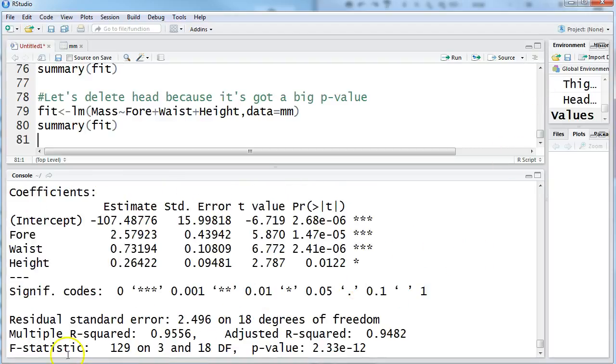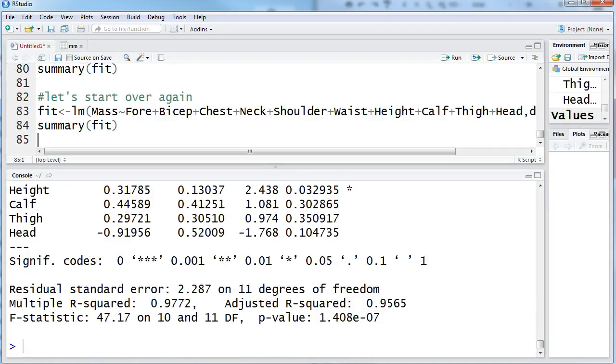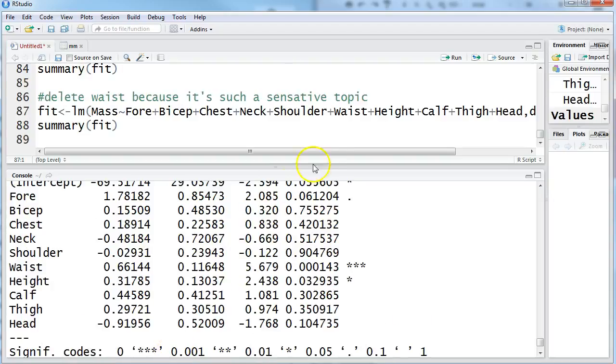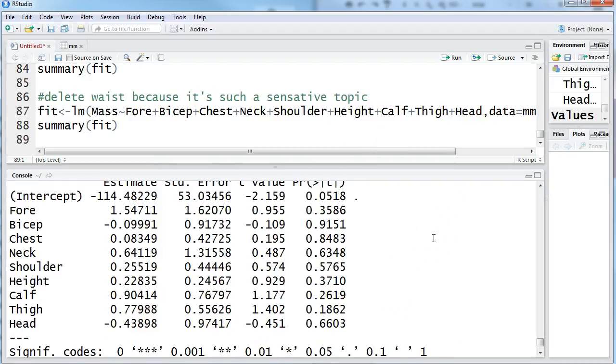The model we had before had 4 terms, but because we went out of order, this is what we had. Just to emphasize this point, let's try it one last time. And this time we're going to delete waist. Now, waist was definitely the highest p-value, so deleting it's kind of like, how could you do that? Well, let's pretend that there was some reason why waist was really not desirable to measure. And so the client says, I really don't want that in the model. Okay, if that's what you don't want, let's see how good our model can get.